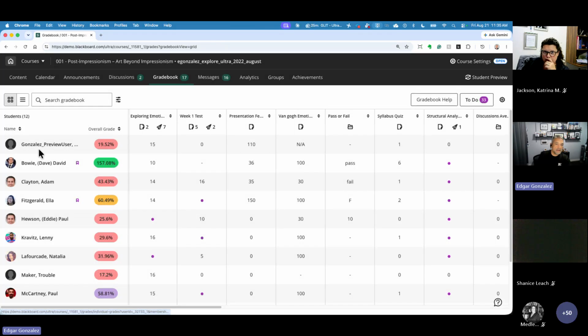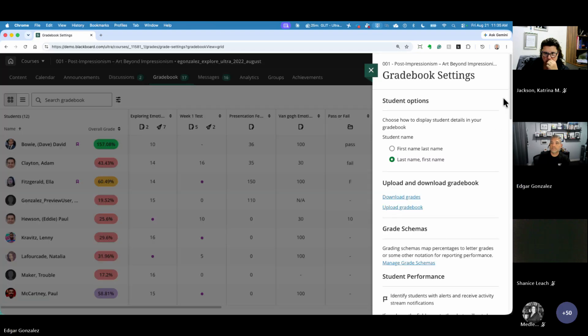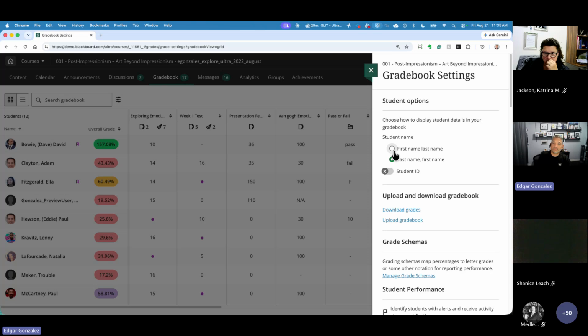I see that all of my students are listed by last name and then first name. And I still have the opportunity to sort everything, but it's going to be using the last name as the key to sort things in the gradebook. If I go back into these settings, I also have the opportunity to switch that around and list everything by first name. So the minute that I selected this option in here, you will notice that all my students are now listed based on their first name rather than their last name.